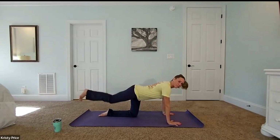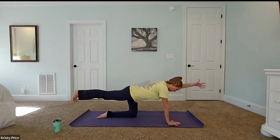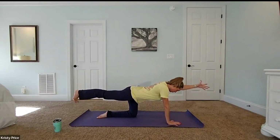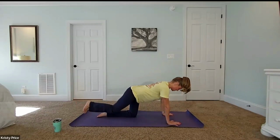So you're gonna reach that right leg behind you. If you want a little bit more challenge, you're gonna reach that left arm up. All right, so you're pushing through the heel, you're reaching through the fingertips. We call that bifurcating the body. Core is engaged. Toes are pointing towards the floor. Good. Bring it back to center.